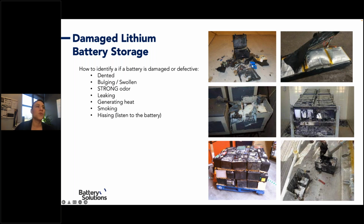But we want to show you an event that happened at a facility, where the person ended up just throwing this battery because they got concerned and scared. This is a bloated battery that had come in, and the team just said, we have no idea what to do with it. These are all great examples of damaged batteries, and these are even in racks, right? This middle row are examples of batteries that have been affected in the rack itself, where they're being stored or used. When this happens, one battery can then affect the entire row, the entire racking system, depending on what's around it.